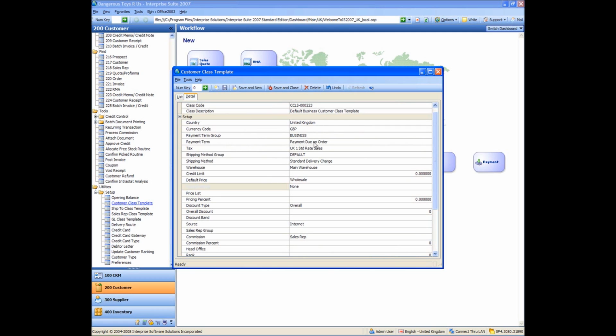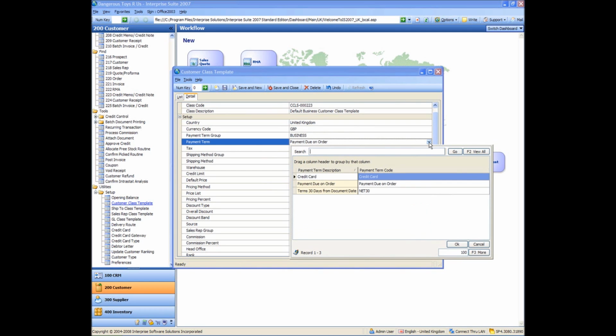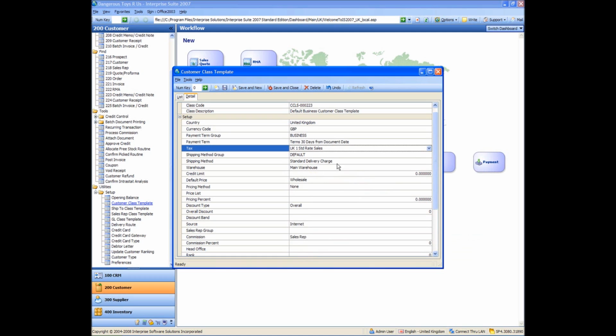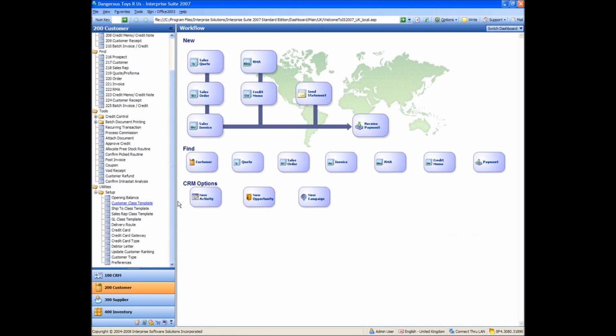So at the moment, payment term due on order, if I go in there, we've got net 30. And then I'm going to save and close on that.